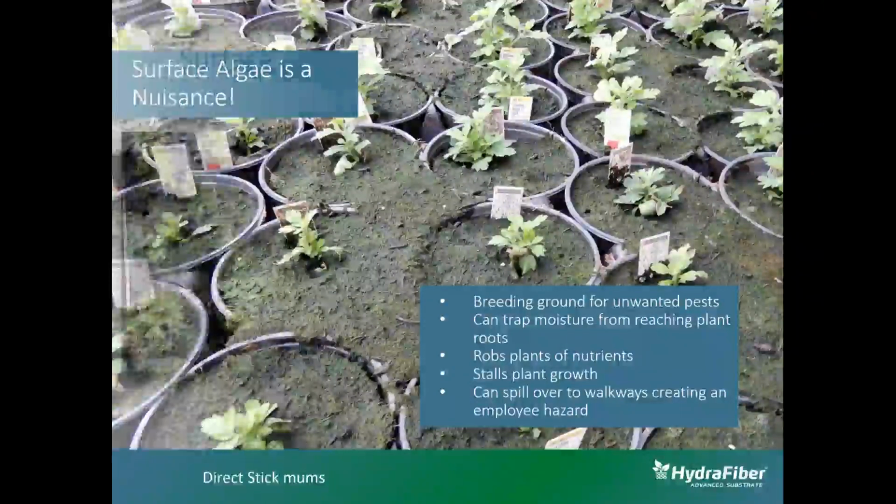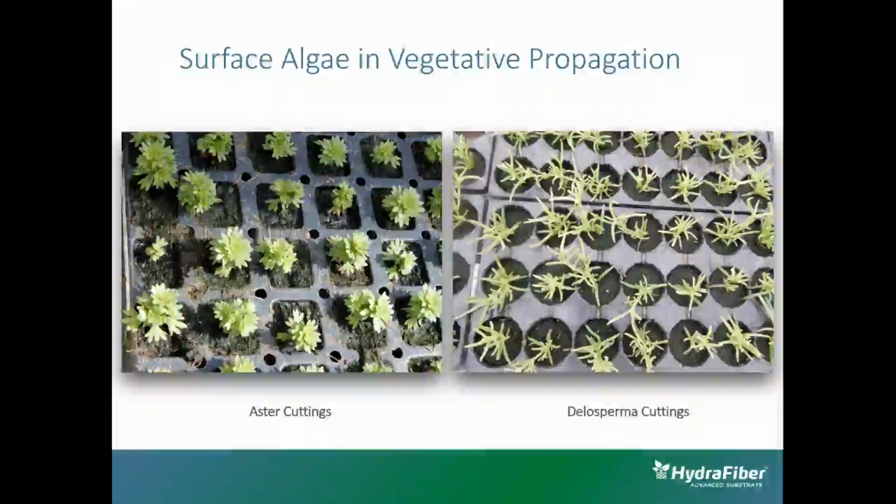And these are just images of plants that we've come across in the field, growing in mixtures of hydrofiber, with algae issues. We tend to see algae problems most prominently in vegetative liner production. This is because we need a lot of moisture to keep the plants turgid until they develop roots and they root out into the substrate. You can see in their cuttings that there's a shiny green surface. That's usually a good indicator of excessive moisture content. So this is certainly something that we want to avoid.